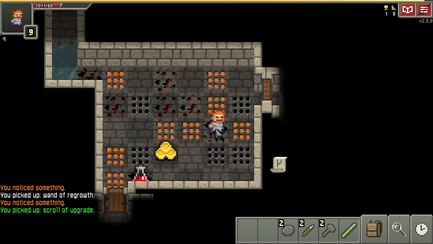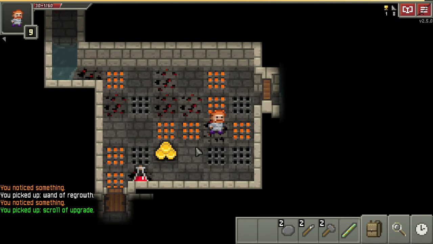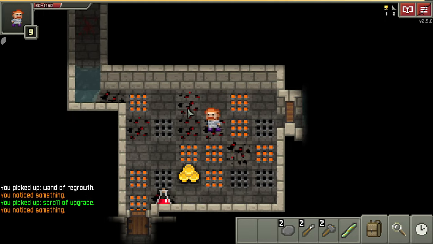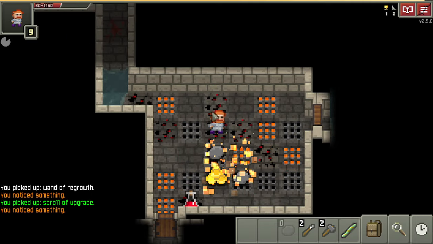Synergy alert. And when I say synergy, I mean petrified seed plus wand of regrowth. Awesome. I don't want to shoot it in this room in case it's cursed and causes some crazy nonsense. Let's just step back here. Throw some rocks. Let's just trigger some stuff here. Get it over with.